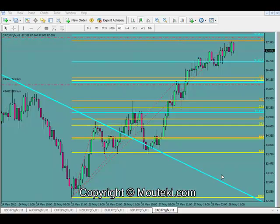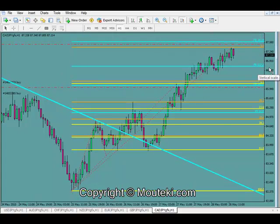Now since it is Friday, I'm not going to introduce any new setups here to be trading. What I'm going to do is just cover the CAD yen and the pound yen that we talked about in the previous days. Now you can see here on the CAD yen that we have seen the overall movement occur, and basically we're just sitting right here waiting for the market to create its last peak up to the 161.8 for final profit taking.